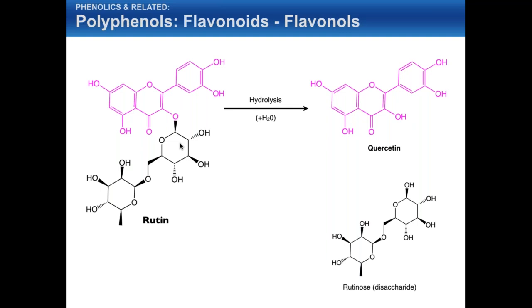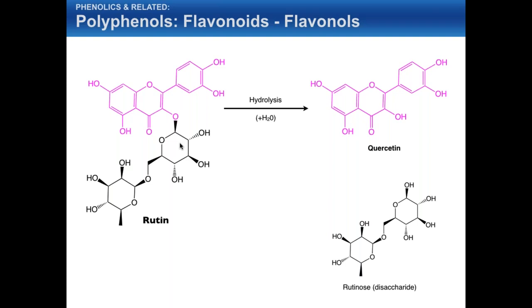And I remember looking at one study with ulcerative colitis where they found that quercetin was relatively ineffective for treating ulcerative colitis, but rutin as a supplement was beneficial. I've never seen anyone sell rutin as a supplement, but what I suspect was maybe happening is maybe the quercetin was being altered structurally in the stomach or in the small intestine and never really made it to the large intestine in this sort of form. But with rutin, maybe it was a way to allow the rutin to get to the large intestine for the bacteria there to digest the sugars off and liberate it. So quercetin was more biologically active in the bowels.